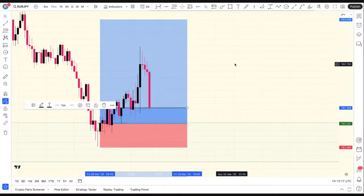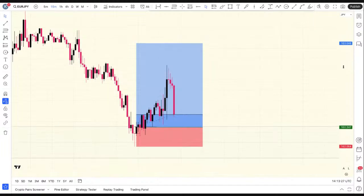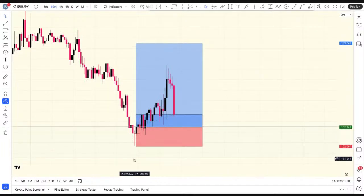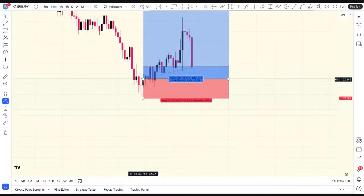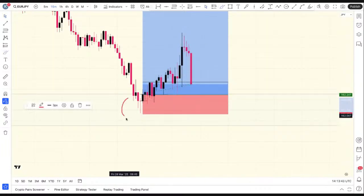That was the entry confirmation I used for taking this particular trade. The moment I saw this 1, 2, 3 with the middle candle having the lowest low and the third candle closing above, after price had traded into my point of interest. I've explained this in detail in the book, where you can see and take your trades.